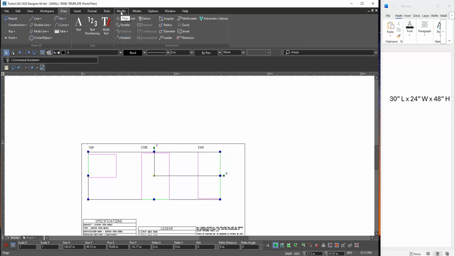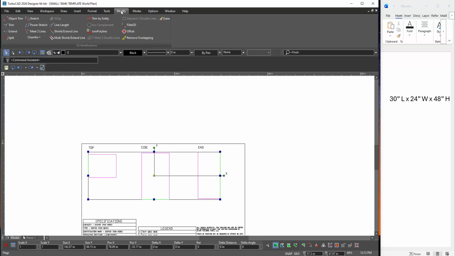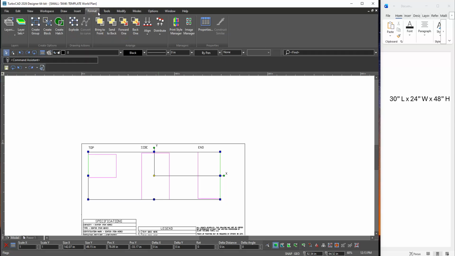And you want to go to Modify. No, wait a minute, let's see. Want to go to Format, Align. And then under Align, you want to go to Middle. And so that centers them all up.